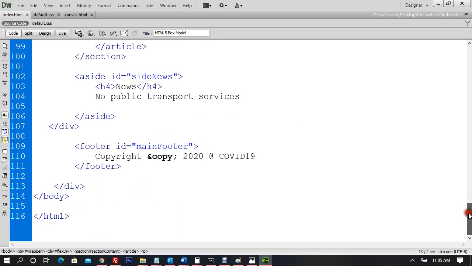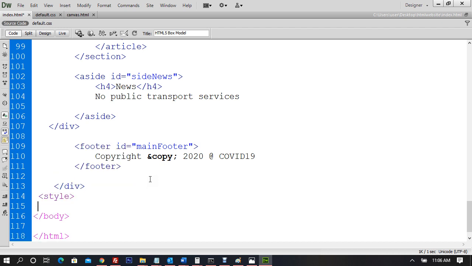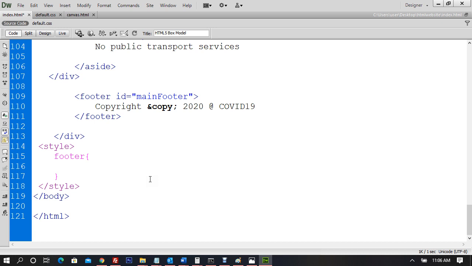So for that, what I will do, I'll go down here inside the body section, and I will open tags. Now just like JavaScript, right, what do we do? Or just like CSS, right? For example, if I open style tags here, so I'll say style, and I'll say footer, right? So I can target directly. So this is called in-page styling, which is not recommended. But yeah, since I'm making you guys understand, so I'll say style type is equal to text/CSS.